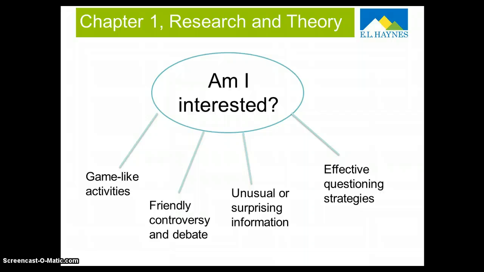Even if an individual is engaged emotionally, he or she may still fail to attend to a new activity simply because he or she doesn't perceive it as interesting. What is happening in the classroom must capture and hold students' attention, or the information will not be processed in working memory, and the student will turn attention to thinking about last night's TV show. Research suggests 4 ways teachers can trigger interest in a classroom situation: using games, initiating friendly controversy, hooking students with unusual information, and using effective questioning strategies.